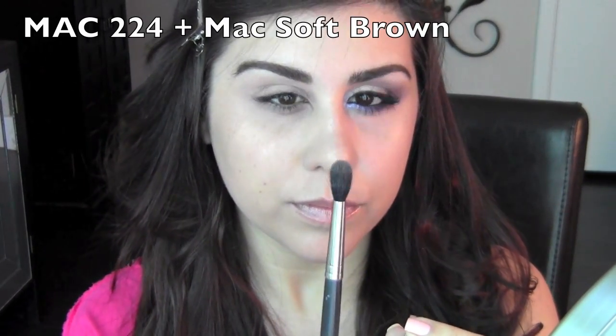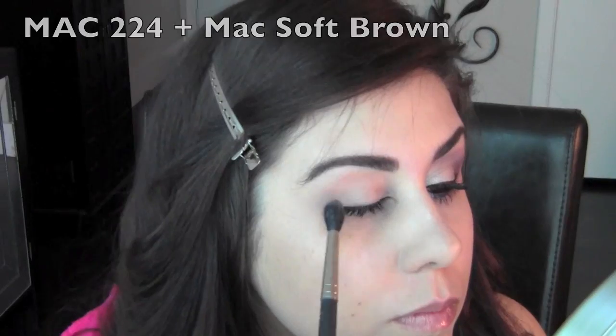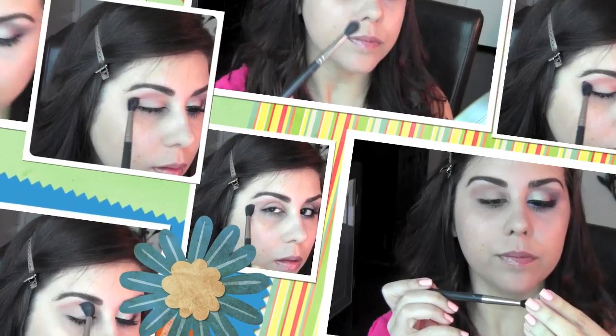As our first transitional color, I am going to take a fluffy brush with soft brown, which is a very natural warm brown, and I'm going to apply this back and forth on the general crease area. This application is very soft and not concentrated at all.